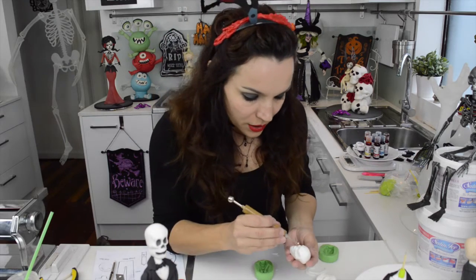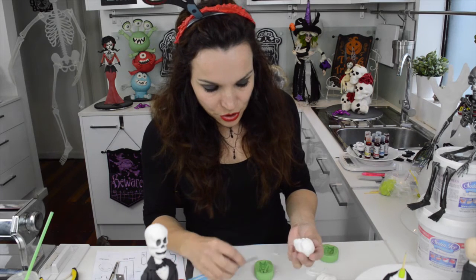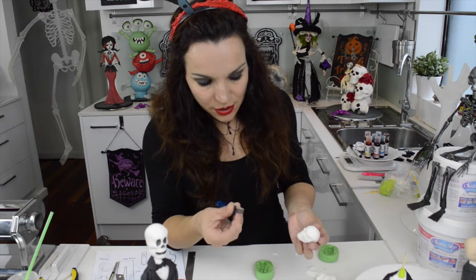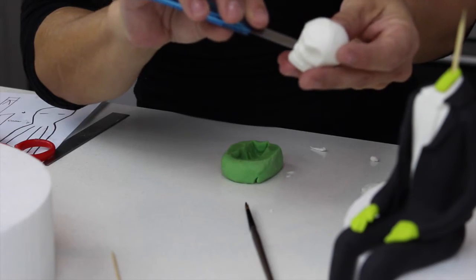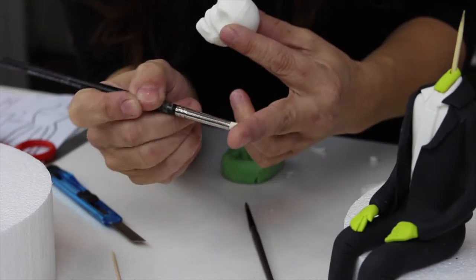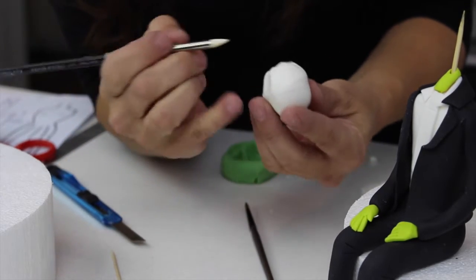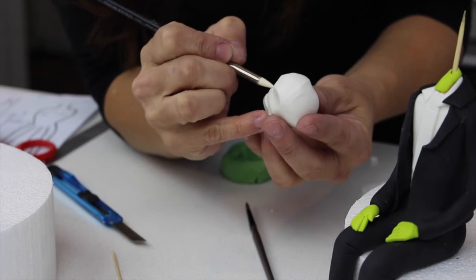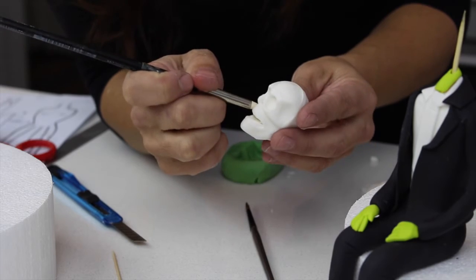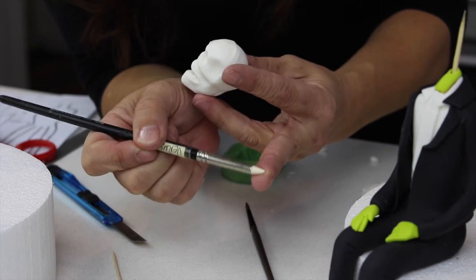If you need to make his eye a little bit more round, using your modeling tools, you can do that. If you want to make his mouth open, you can insert your blade. You know, at this stage, you can play around. Little tools that you have with the rubber at the end are incredible tools for modeling, so then you can really accentuate the nose, you can really accentuate the jaw, you can do a lot of things with these little tools, they are really good.